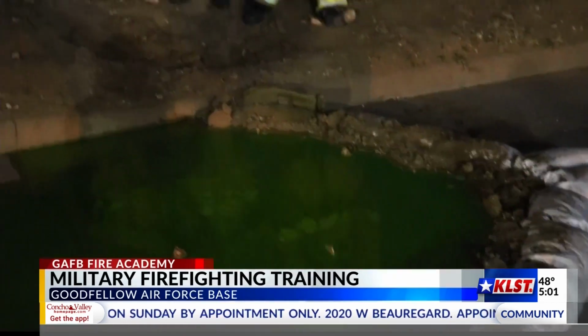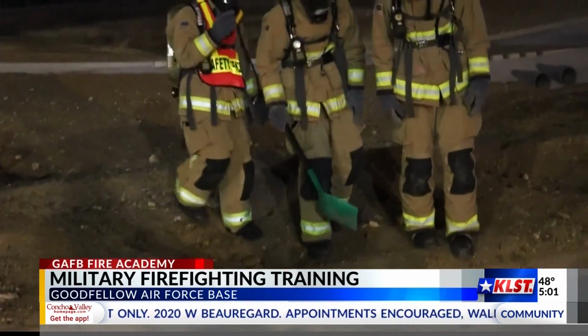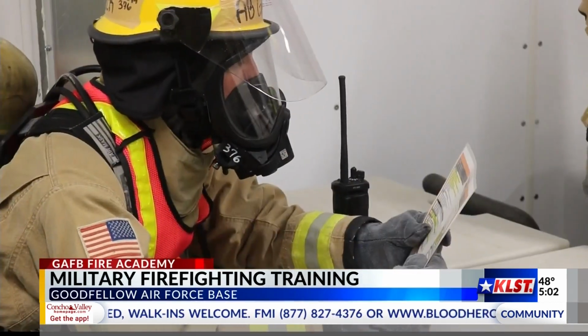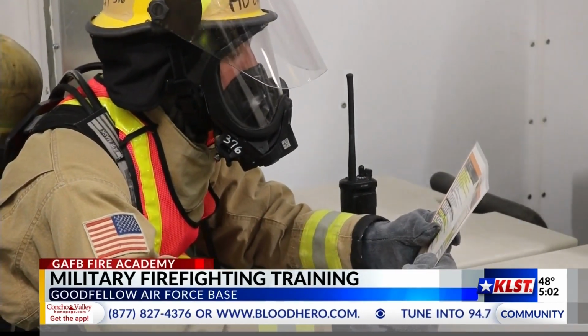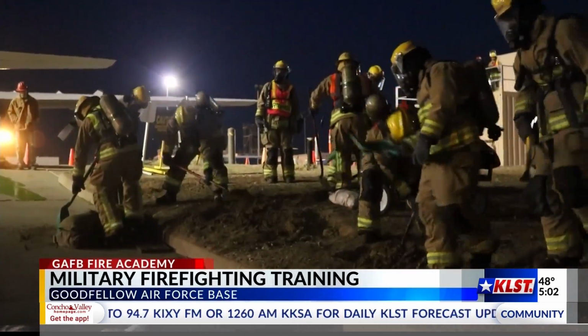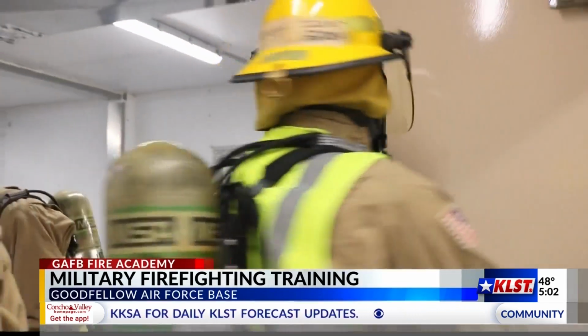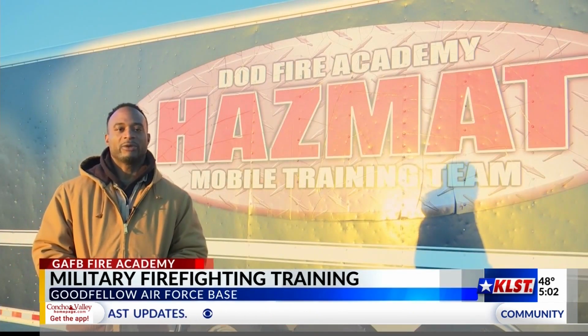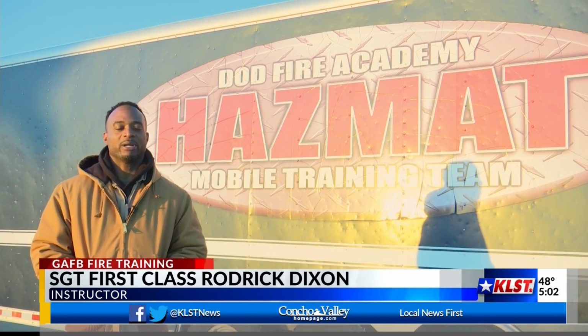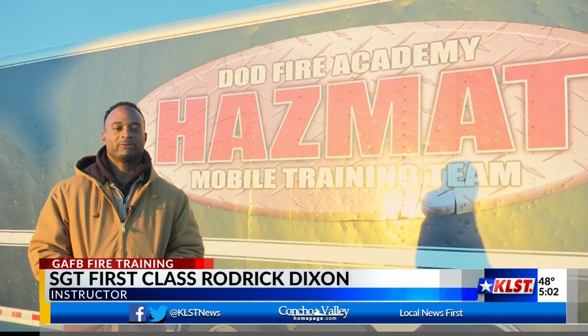Today, the student's simulation is of a chemical spill that they have to divert from getting into a drain, which could affect local water supply. And runoff in the sewer may create a fire or explosion hazard. One of the most critical parts of this block is communication. There's many different moving parts that need to be relayed to the incident commander. Communication is very important in any incident, especially hazmat, because the IC may not be on scene. He may be 300, 400 feet away.